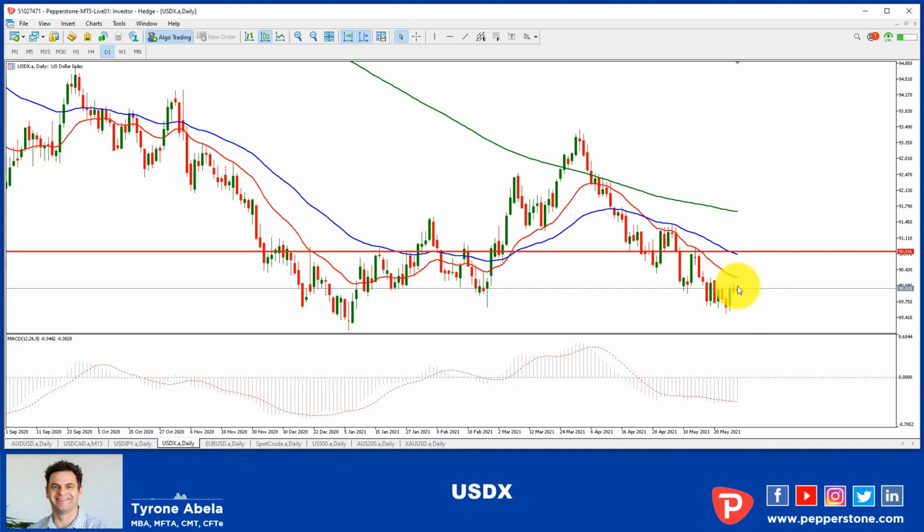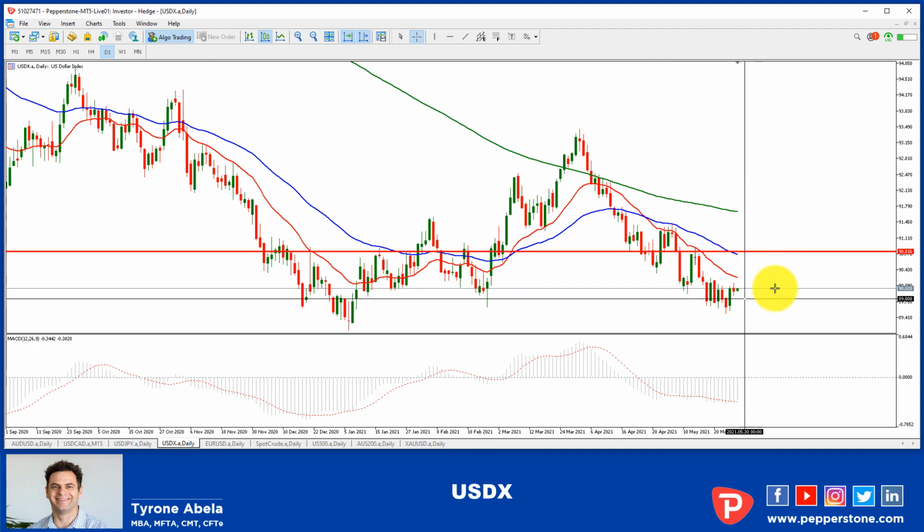I'm not going to take this seriously until it actually closes above the 20 moving average. Hasn't done that in a long time, as you can see. So really where you want to see a daily close above this 20, that's going to have to break this mini resistance zone that was support previously. Once it breaks past that and gets up here, we can start taking this a bit more seriously and start looking for longs past the 91, and that's going to have a big effect on the dollar-based pairs, of course. So, but looking good, this one.